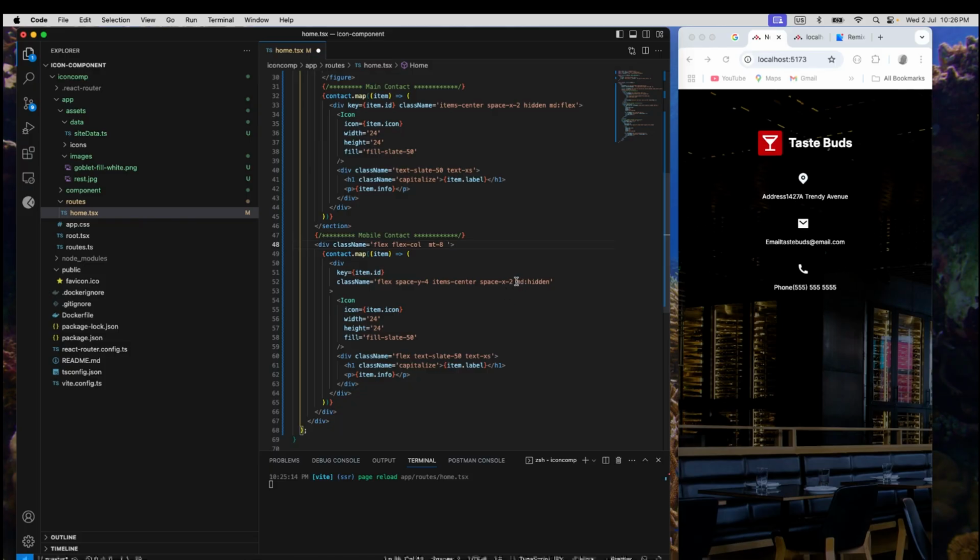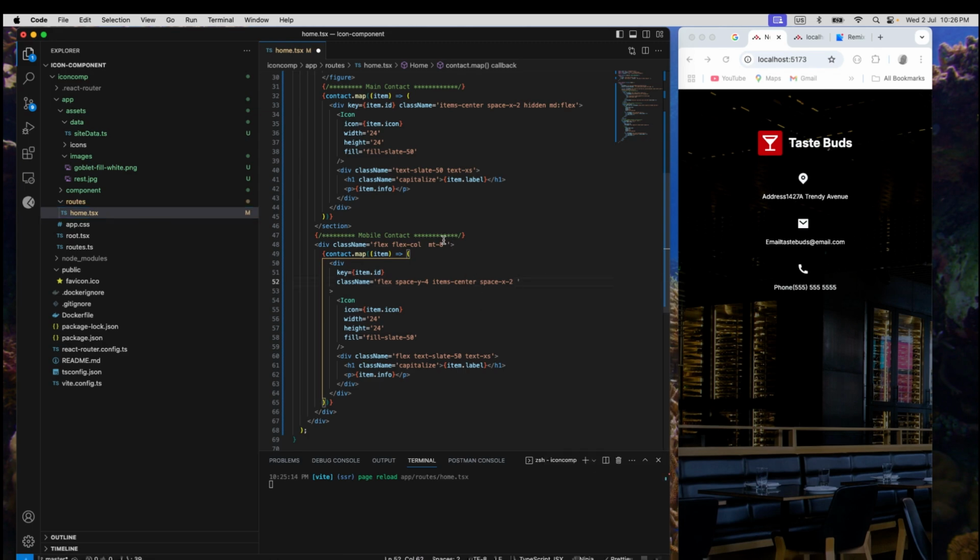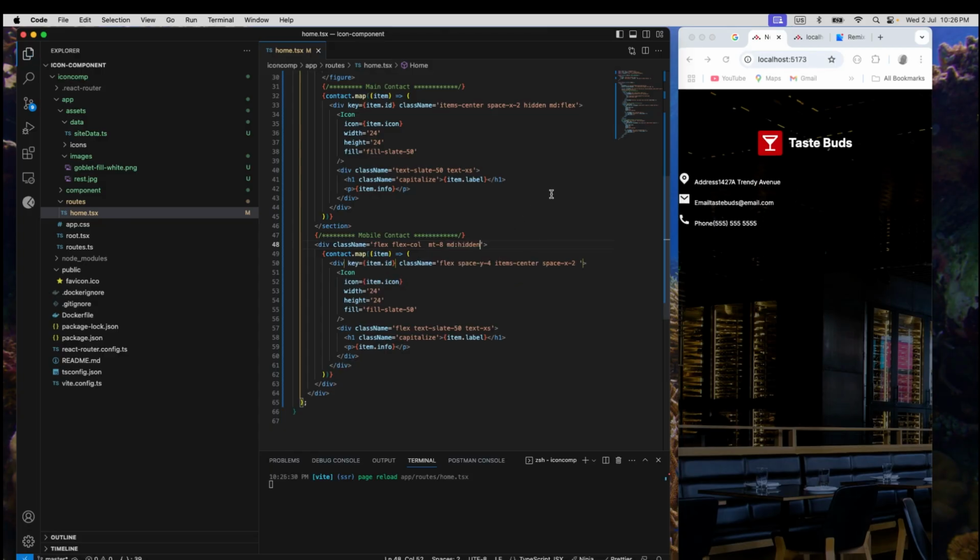And let's move our hidden to the main div. So sorry about that. So this is what we actually want, and then we want to do items.center. Okay, that seems to be good there.